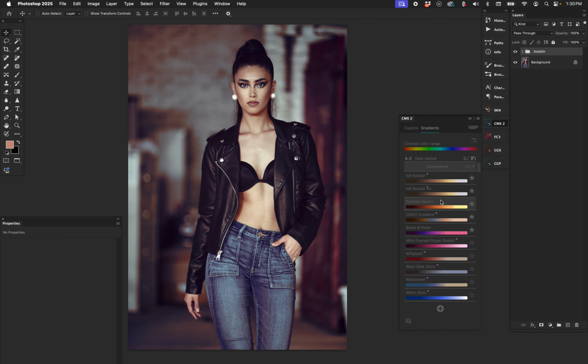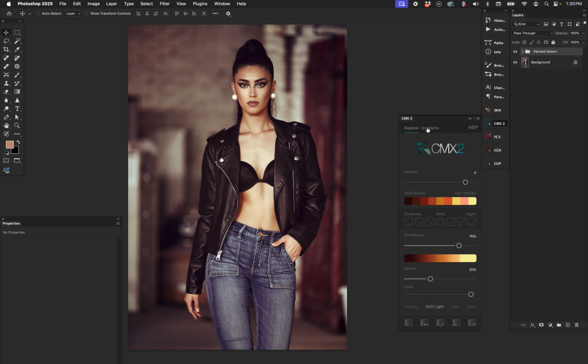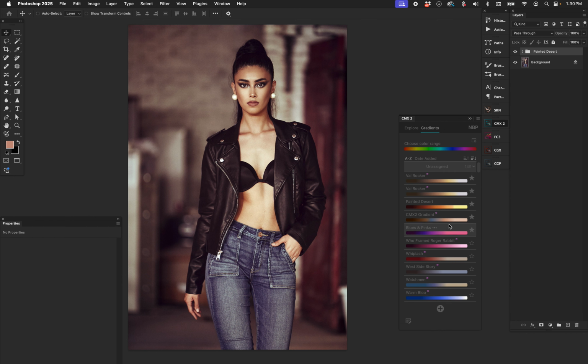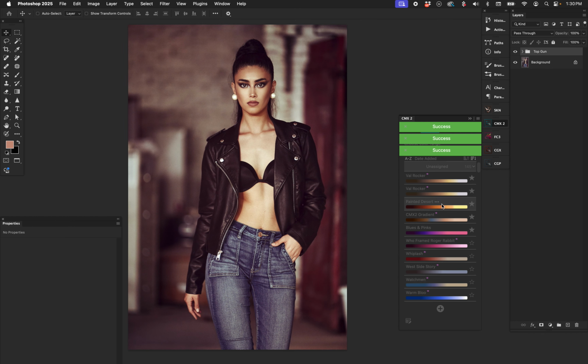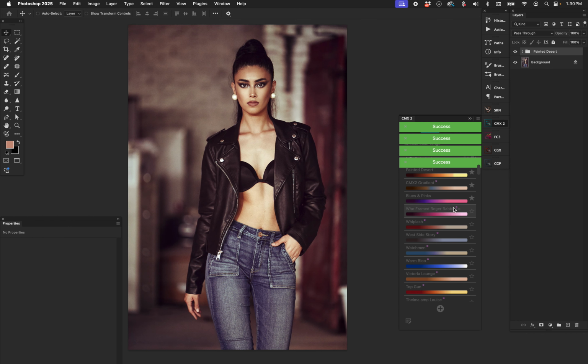Cool. Now, while selected on Aladdin, if I choose another preset like Painted Desert and double click there, it replaces it, which is what we want because that's how we explore. Well, I went back to the Explore tab, but you get what I'm saying. While we're looking at presets, it allows us to see what blues and pinks looks like versus warm blue versus Top Gun versus Painted Desert. We can start digging through our presets one at a time till we find something that we like.